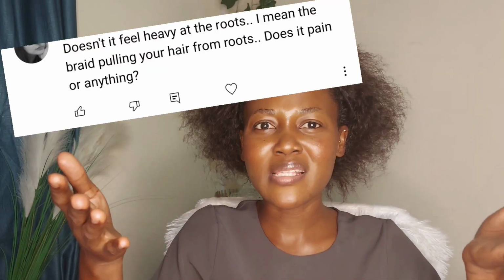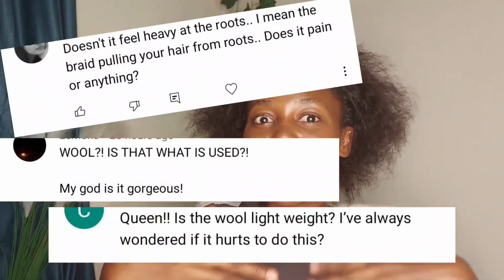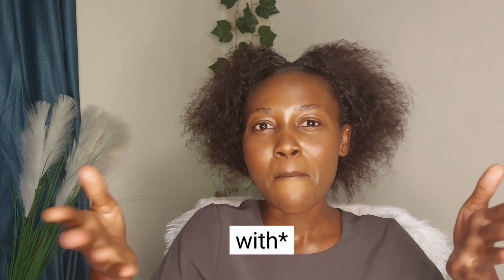I saw a lot of comments and most of you were concerned, and I also understand that most of you are not familiar with this Brazilian wool thing, so I just wanted to quickly address some concerns and questions that some of you raised about the Brazilian wool. Some of you said that the Brazilian wool dries out hair, it breaks hair, it is heavy, and so on.